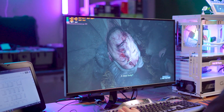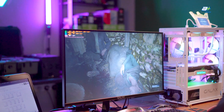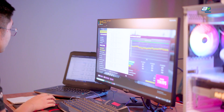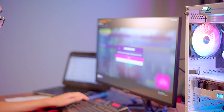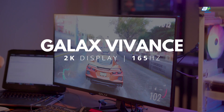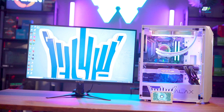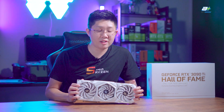So who do we think this GPU is for? We believe it's for gamers who enjoy playing the latest AAA game releases and want to play them at the highest settings and fidelity as well as the highest performance and FPS — without any compromises, meaning without having to choose one or the other. The display should be nothing less than a 2K display at 165 Hz for this card, such as the GALAX V-Vance used for this review. Or better yet, a 4K display with 144 Hz to really take full advantage of this graphic card. And that's our review of the RTX 3090 Ti Hall of Fame from GALAX — certainly a very impressive card.